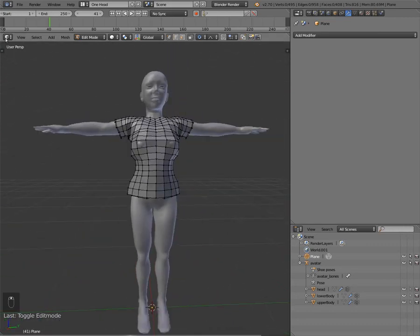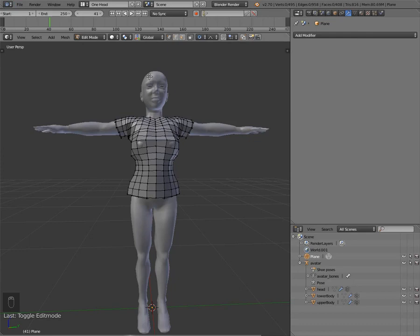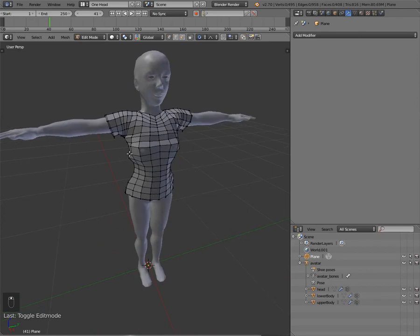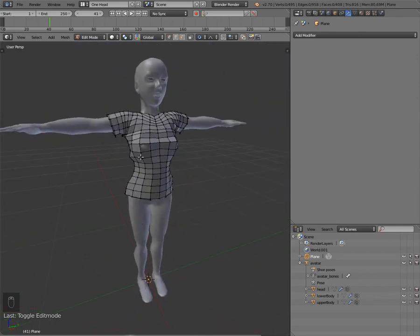Okay, I will save this in this state right now, and we will keep going next week with the refine of this shape and the UV texturing, rigging, and blah blah blah.